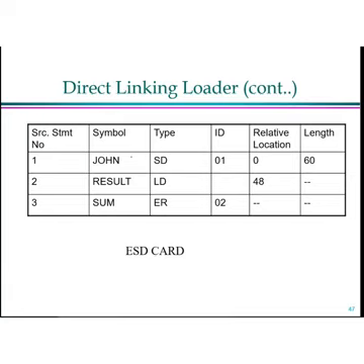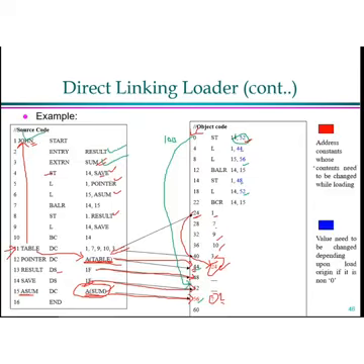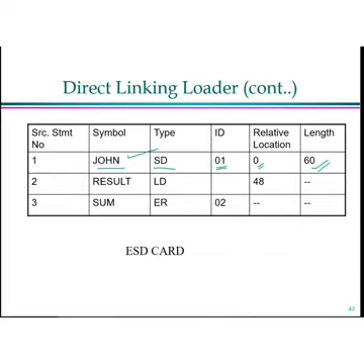So see here. Whenever you start scanning line by line, first you get the segment name. So John is coming with the start symbol. That's why the type is segment definition. I'm assigning ID as 01. Its starting address or initial value of location counter is 0. At the moment when you enter John here, its LC value is 0. So I'm keeping LC here. And the length of your entire segment is 60. If you observe your previous slide, starting from 0 to 60, this is the entire length of that segment. So the length of that segment is kept as 60.